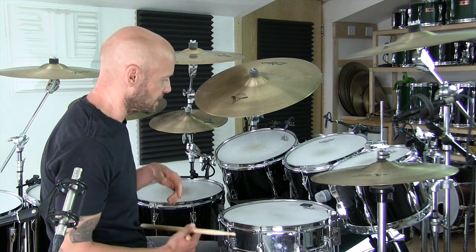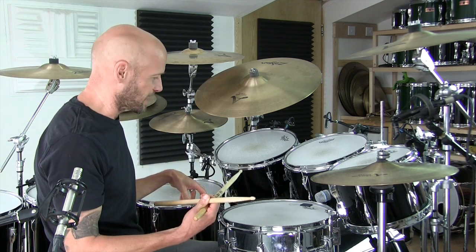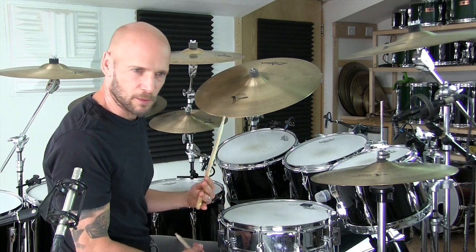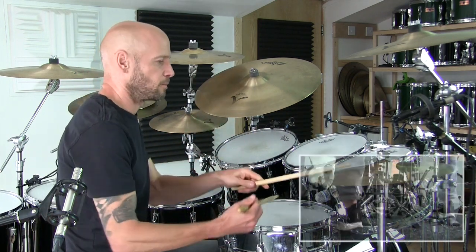Okay, so for the first of our 6 independence exercises, we're going to play this sort of counterpoint rhythm between the bass drum and snare, which in isolation sounds a bit like a shuffle. But we're playing that through the 16th notes against that eighth note hi-hat pattern. So once again, in 3/4, 1, 2, 3.